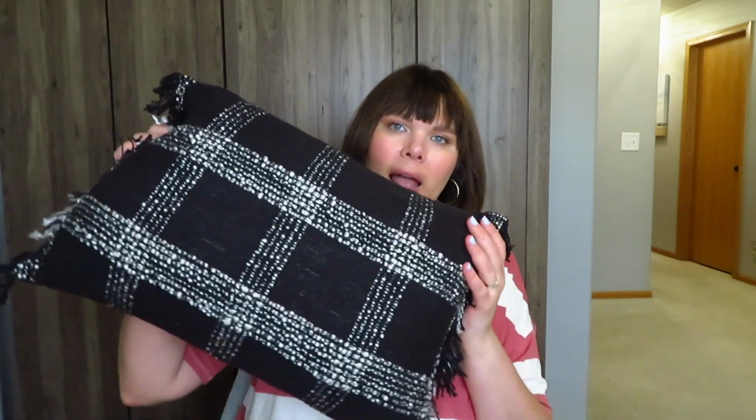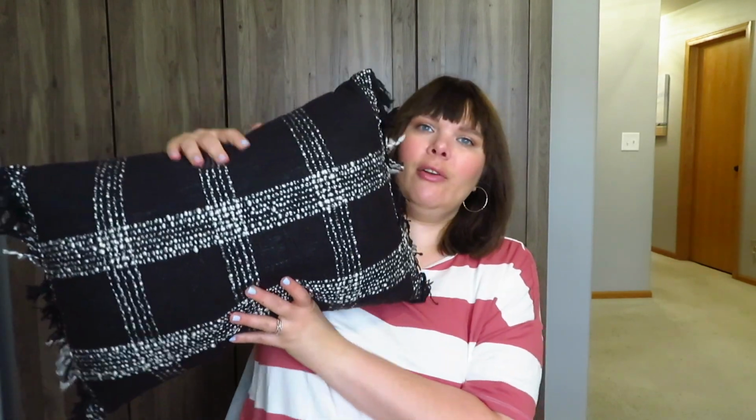So the next stuff is all pillows. I've went a little pillow crazy at Kirkland's here. So I got this black and white plaid one for upstairs or downstairs. I just thought it was nice. It's not like a super soft pillow or anything. More decorative, of course, but I just thought this was a nice fun one that I'll make work somehow, somewhere in the house.